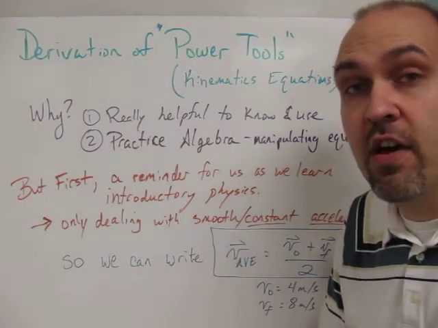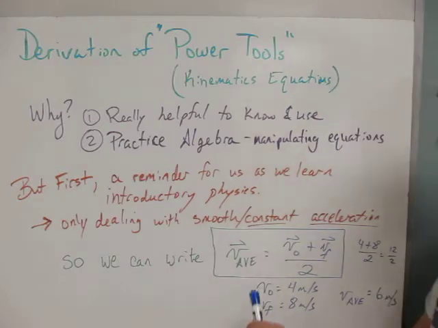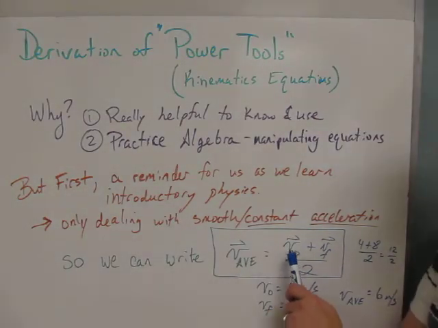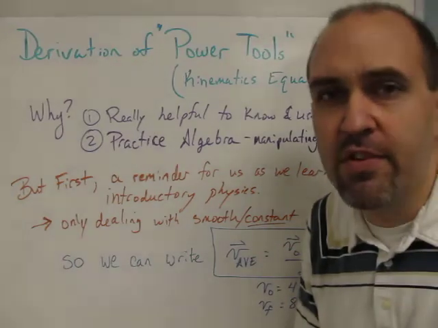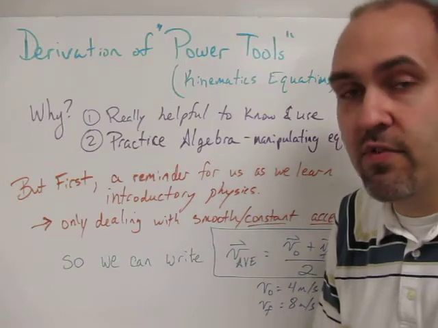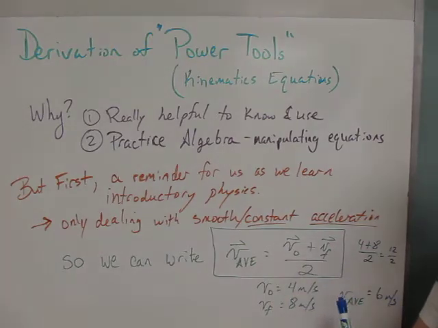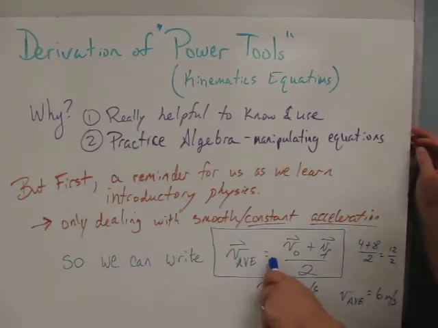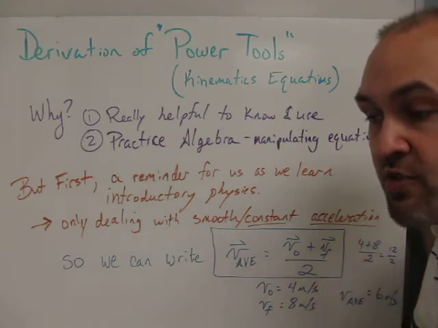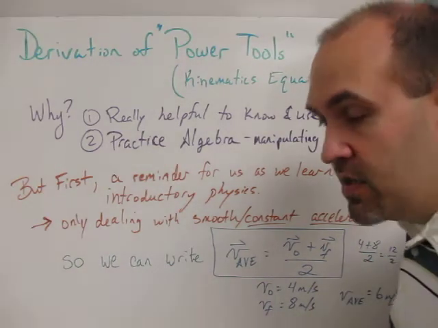And it's basically another way of calculating average velocity. It just says the average velocity is the original plus the final divided by 2, which is how you would take an average, say, of 2 test grades. You would add the first test, the second test, and you divide by 2. And so this equation is true as long as acceleration is constant. And I have an example here. So if the velocity is 4 meters per second and 8 meters per second is the final, then we add 4 and 8, which is 12, divided by 2, and we get the average velocity of 6 meters per second. So that's just a simple additional equation that we have to work from to calculate average velocity.